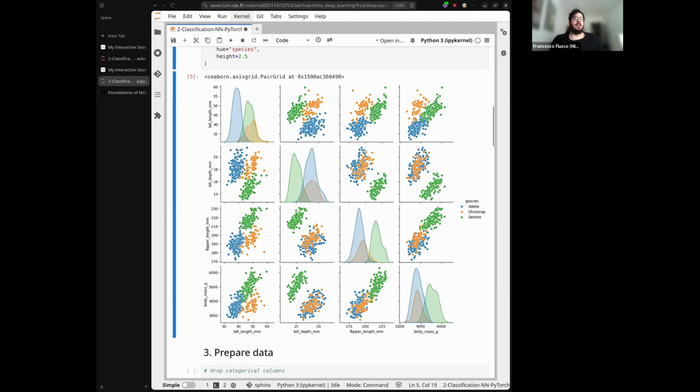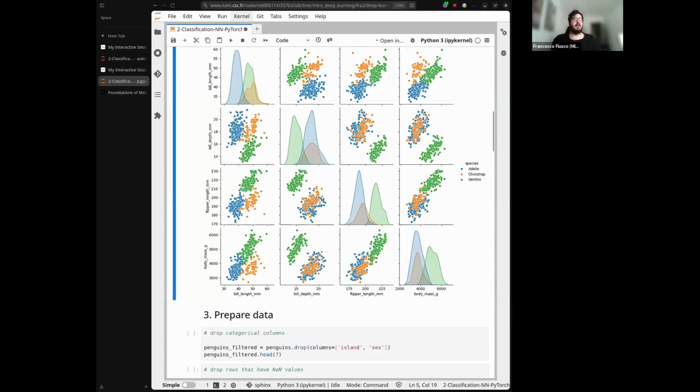For example, bill length against flipper length is a very good example because we have three very clearly clustered groups, but also bill length against body mass, and maybe to a somewhat lesser extent flipper length against bill length, and well, this is actually the same, and body mass against bill depth.